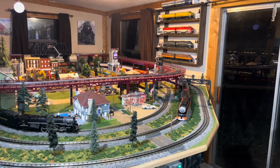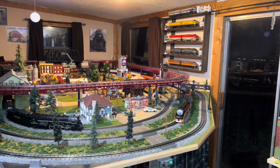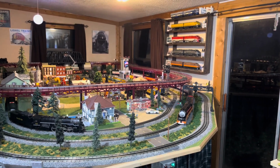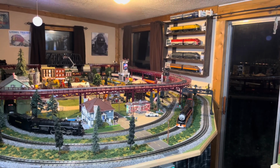I hope you enjoyed this quick peek at the MTH Premier Southern Pacific Daylight GS-4 steam engine. I'm sorry it took so long. Really is quite the engine though, isn't it?